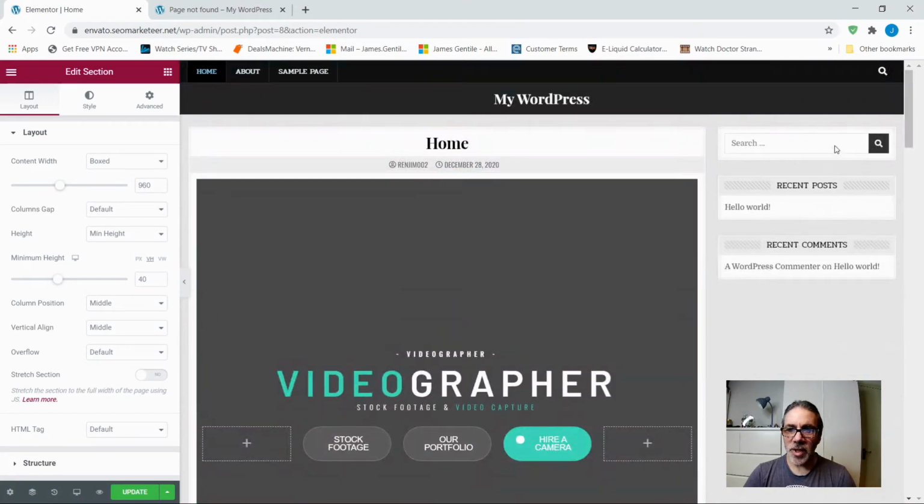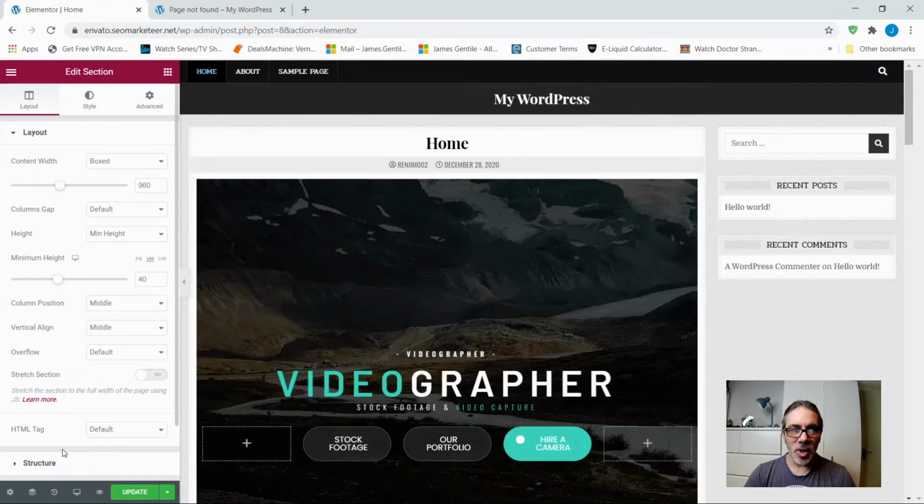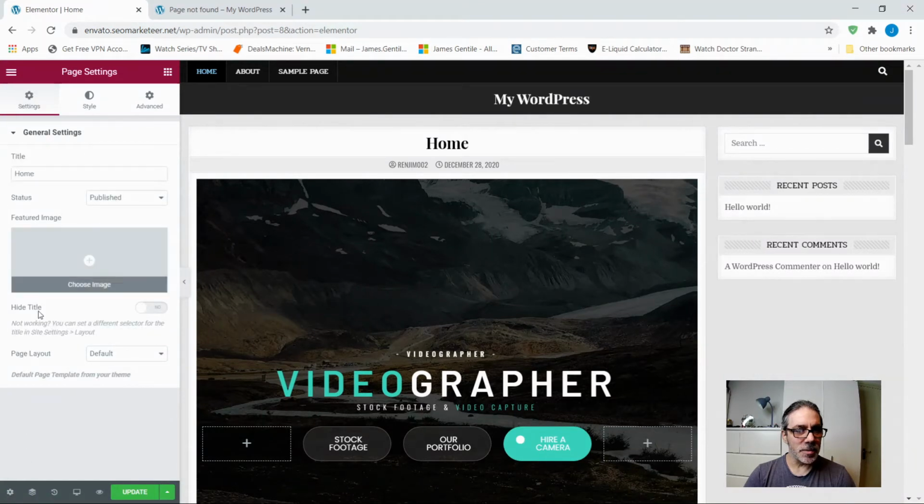By default, it's going to pop up with this theme's template, so it does have a sidebar. A lot of times, if you want to remove the sidebar, you can go down to here, click on settings, and change the page layout. So full width, no sidebar.